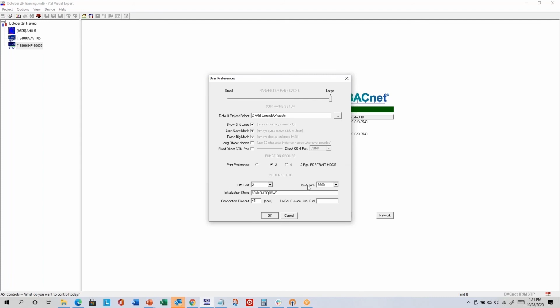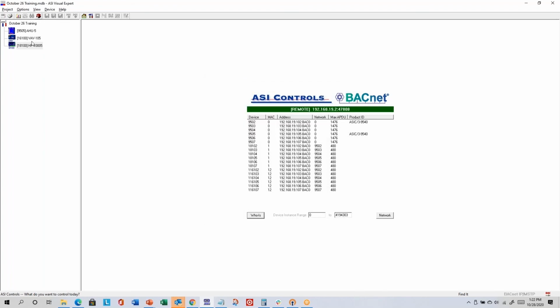One other setting in here is this function groups print preference: 1, 2, or 4 pages. I'll choose 1 page to start. Notice it says landscape mode for 1 page. When you choose 2, it says portrait mode. When you click 4, it says landscape mode. So I'll click 1, click OK.